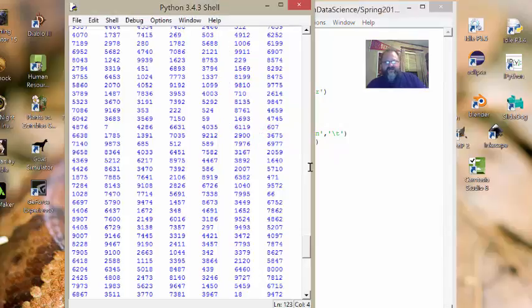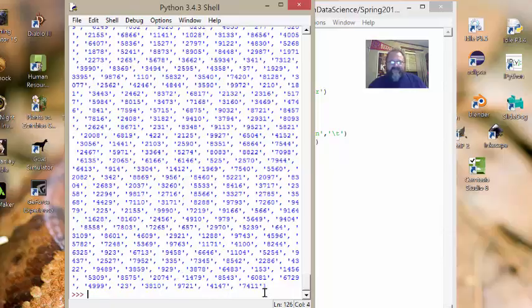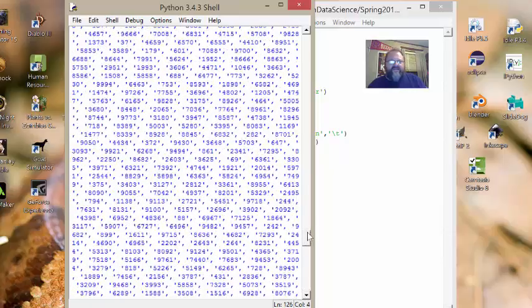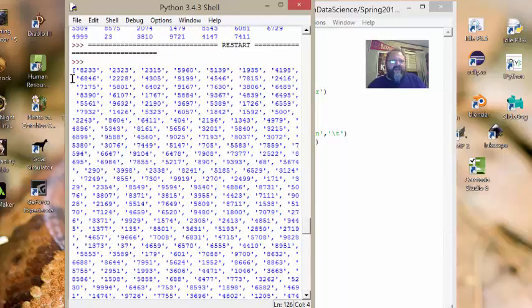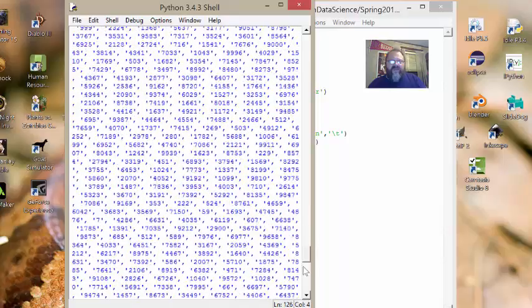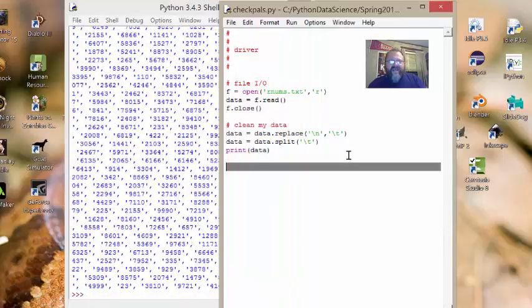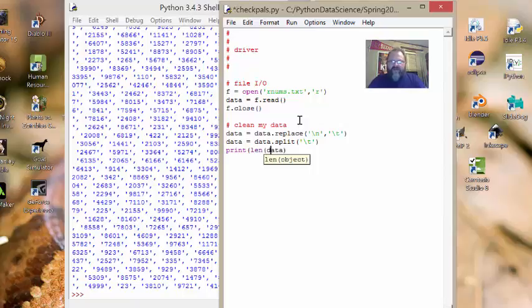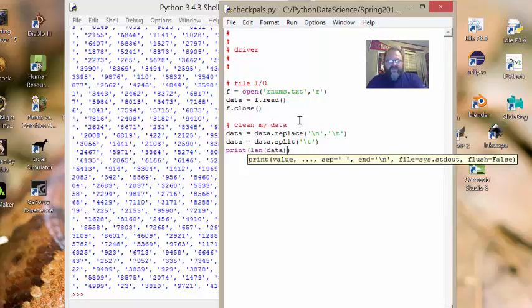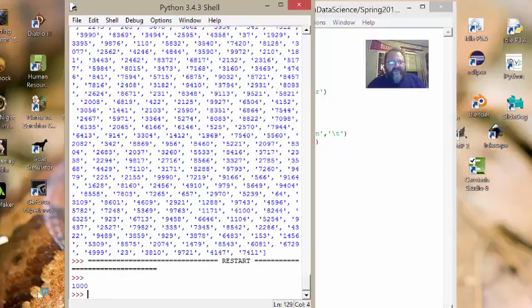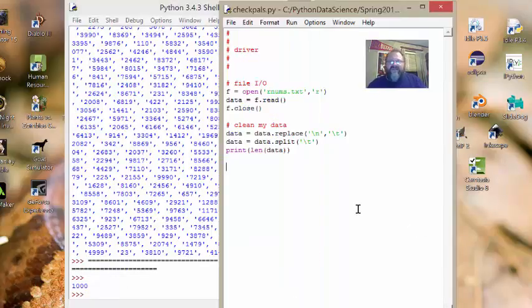And when I print it, you're going to see, look at that. There's my bracket at the end. There's my bracket at the top. And all of these strings, all of the numbers are separate items. All right? And I can test to make sure it did it properly by making sure it's still 1,000 numbers. And it is. I see 1,000 down there. So I have 1,000 strings, which means I have 1,000 numbers. Woo-hoo! I am in Fat City.